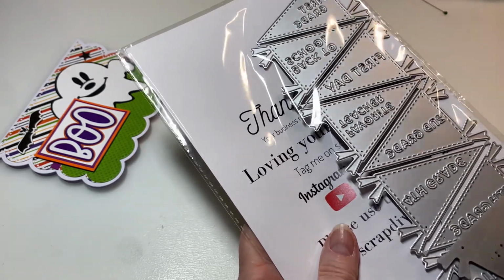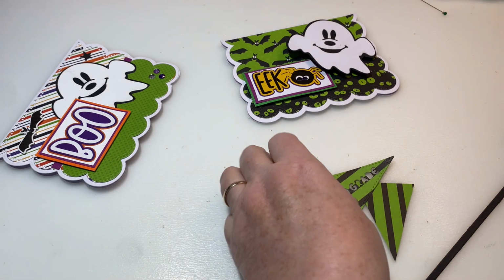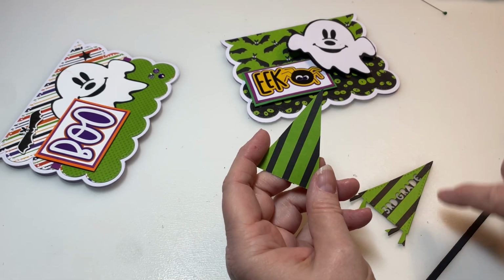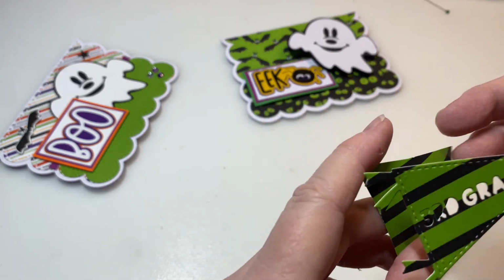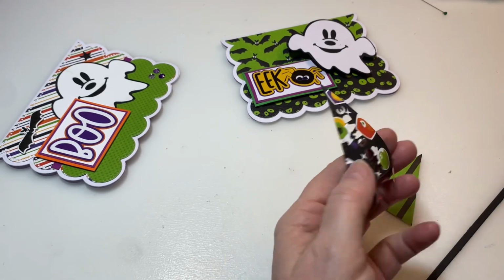So what I did is I cut one out, and I cut out the little pole here, and I'm just going to cover up where this one that I cut out says 3rd grade. So I'm going to cover it up. So what I did is when it cut out, I just fussy cut another one so I could layer it behind, just like this. And then I'm going to put a Halloween greeting over it.